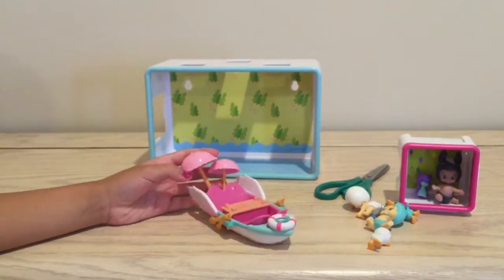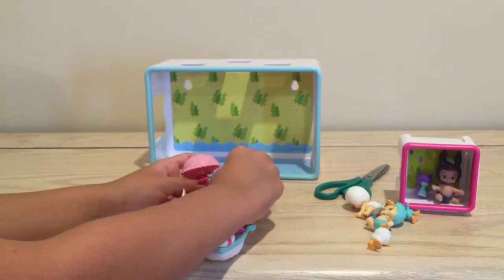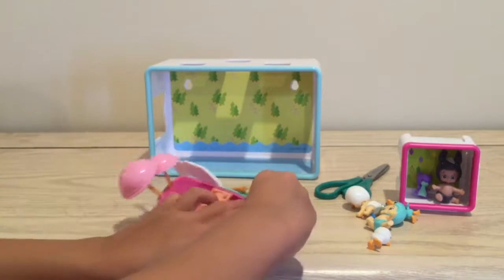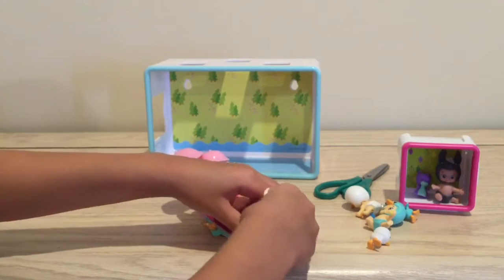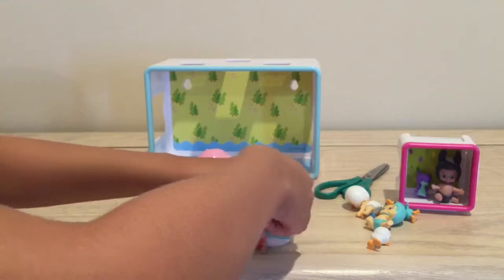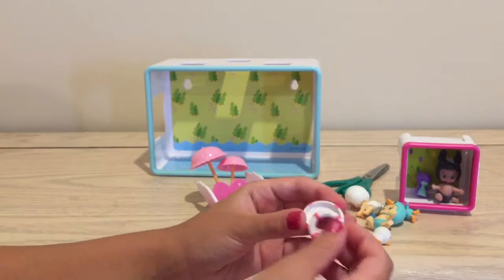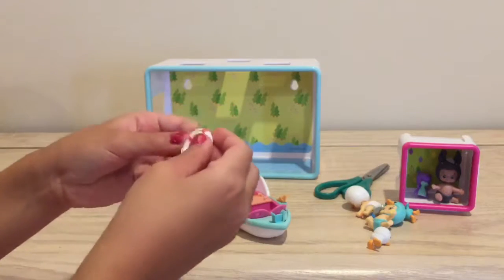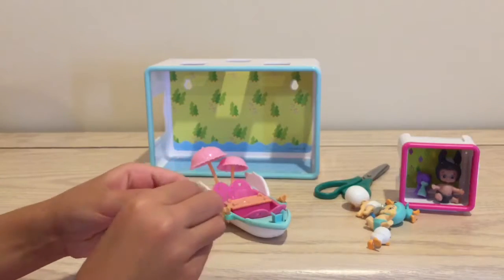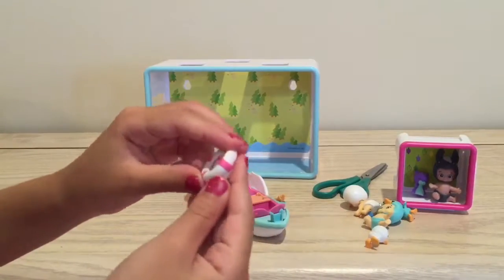Can you take out these cupcakes and everything? Okay. And I'll show off this. So, there's two umbrellas that I don't think come off, but this little raft comes with two rafts, like that. Two rafts can come off, like that. They attach and unattach, like that. Oh, cool.